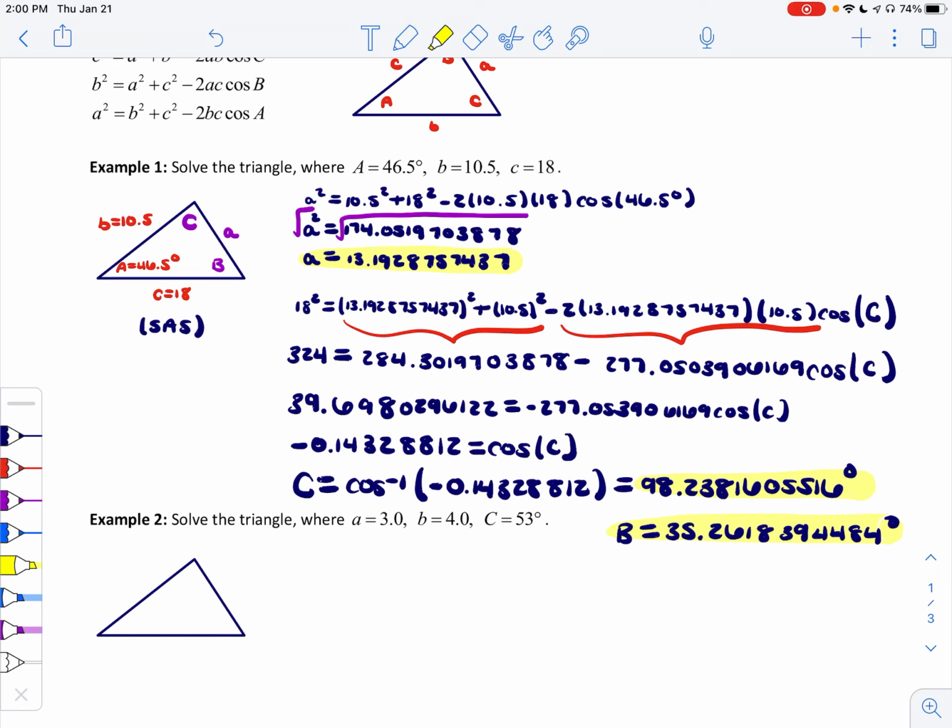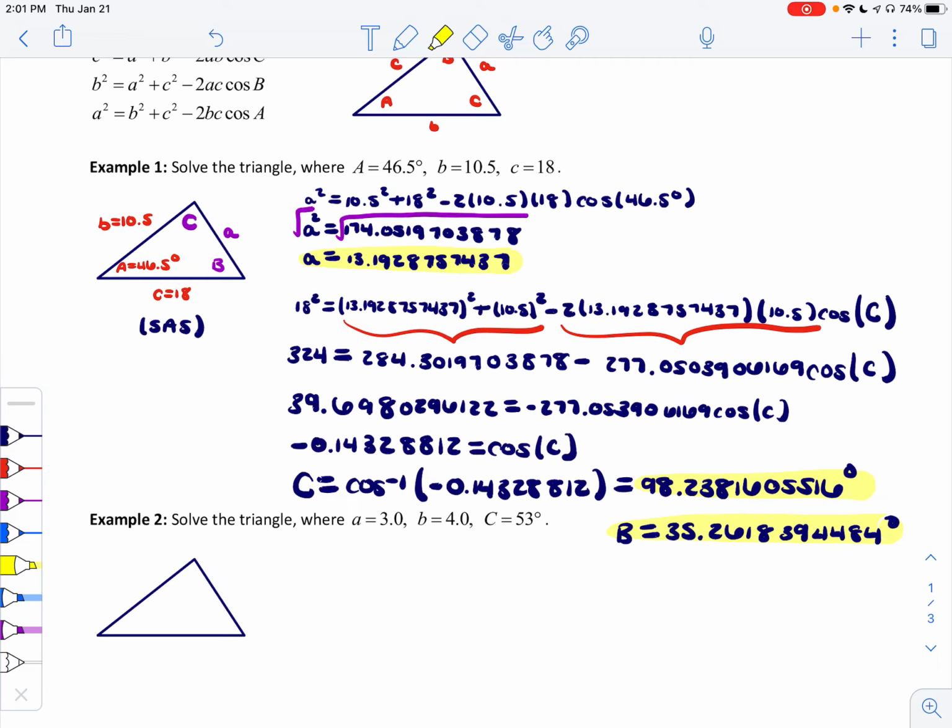So this is the basic idea behind the law of cosines. Really, it's mostly just plug and chug into the formulas, do a little bit of algebra, plug some stuff into your calculators. As long as you're careful with your steps and you make sure that you don't drop a negative or anything like that, I don't think you should have too much trouble with it. Let's go ahead and look at one more example though.